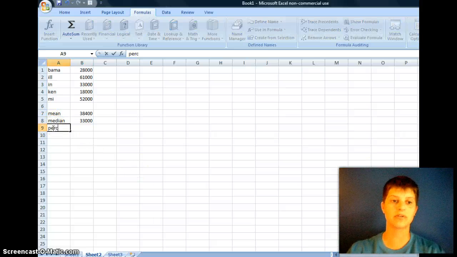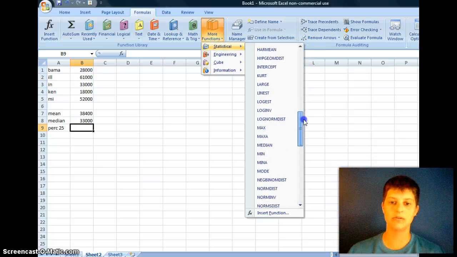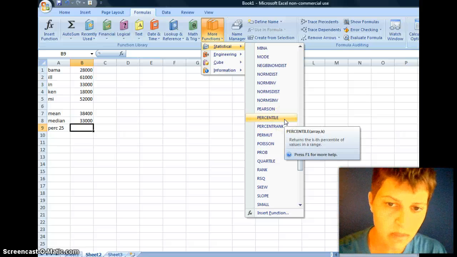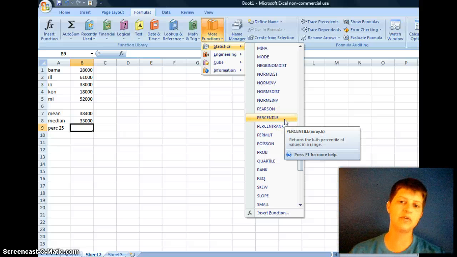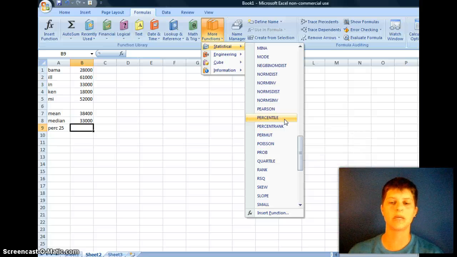Now I'm going to jump ahead to percentile, and I'm going to do the 25th first because I think this is really interesting. So we want to go down to percentile. And this one just says percentile. In 2007, you have percentile INC and percentile EXC, where it's included or excluded. You should get the same answer no matter what. The difference is included includes 0 and 1, right? Those are the outsides of percentiles, because percent can't be bigger than 1. We're talking about percentiles. You can't have more than 100% of the people in the room.